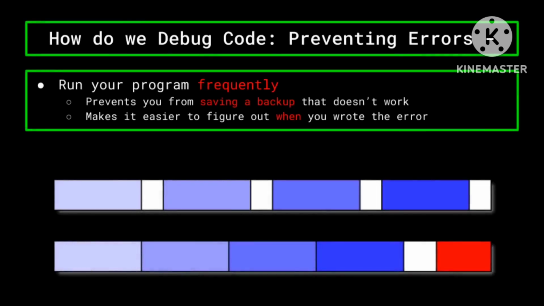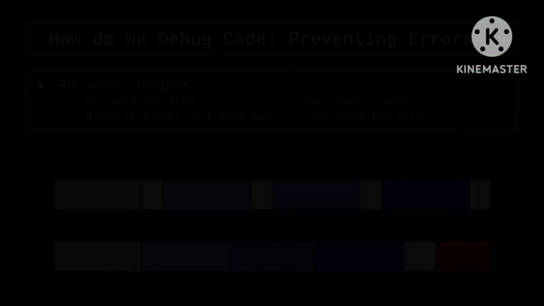Also, on top of saving, run your program frequently to ensure that the current version works as intended. This accomplishes two things. First of all, it prevents you from saving a backup that doesn't work. Secondly, if you encounter a problem, it will be easier to find if you have only made a small number of changes since the last time you ran it and it worked, and thus you will only have to look through the new code for problems. If you've spent 5 hours coding and hadn't run it during that time period, it's going to be likely that at some point during that 5-hour code session you messed up, and it's going to be even harder to figure out where you went wrong. Errors, while annoying and extremely frustrating, are a fundamental part of making you a better programmer.